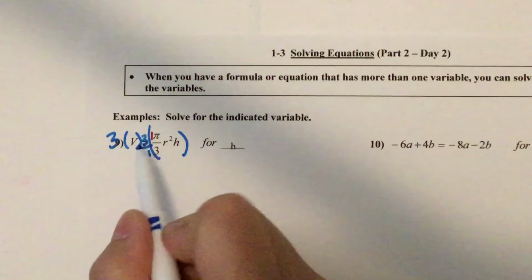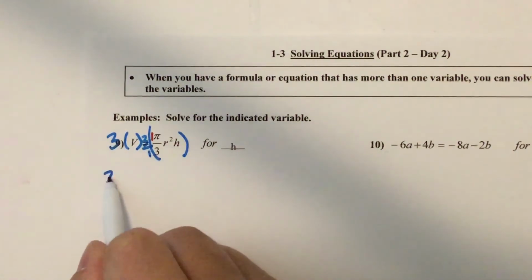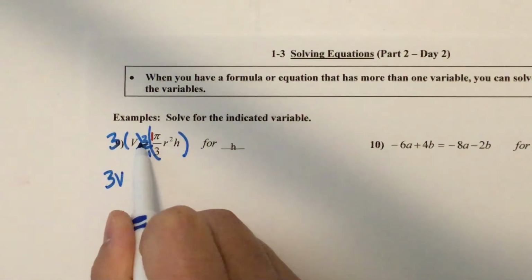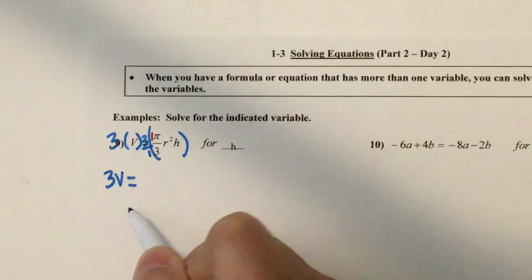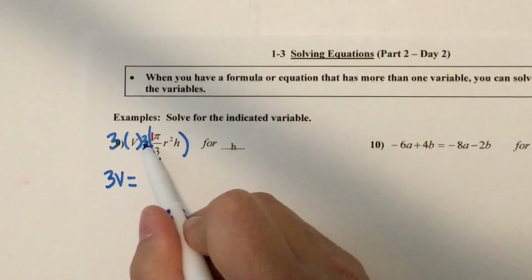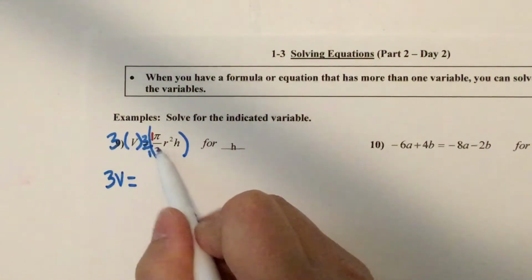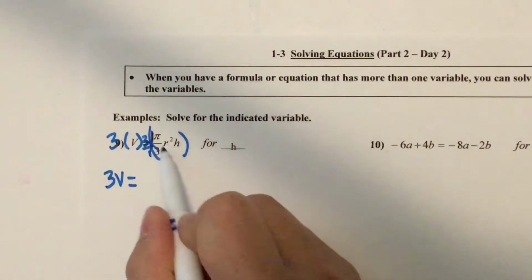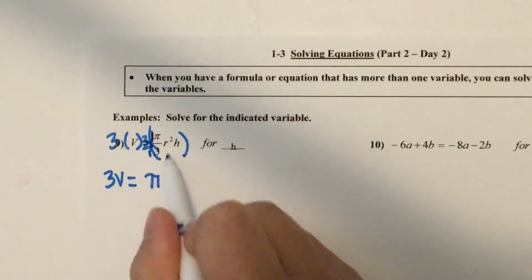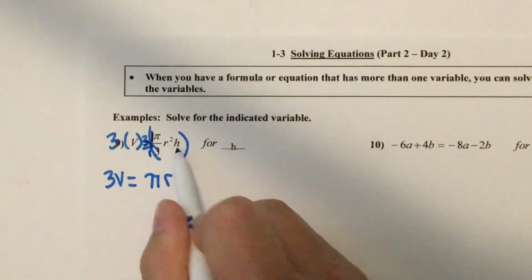Okay, this is kind of messy, but 3 times v is 3v. You can't see my equal sign anymore, but it was right there. So when you multiply fractions, the numbers on the diagonal, if they're the same, they can cancel out. So the 3's going to go and the 1's going to go. Shoop, shoop. All I'm left with is pi r squared and the h.